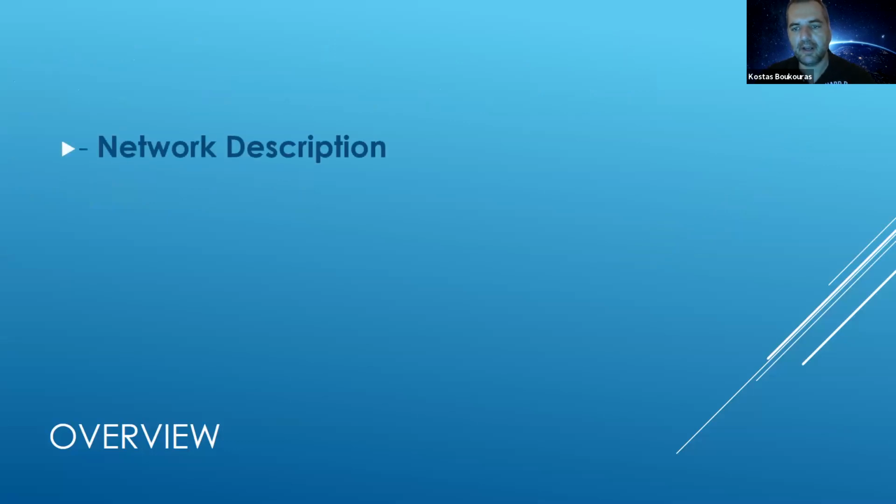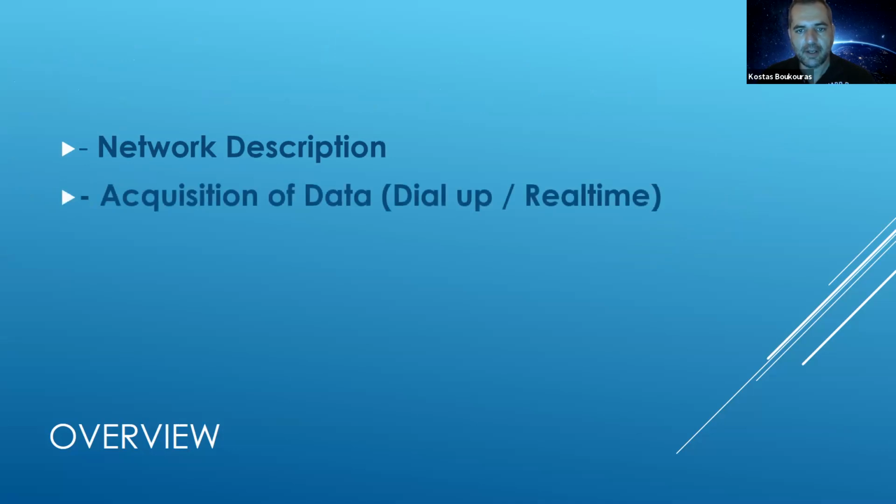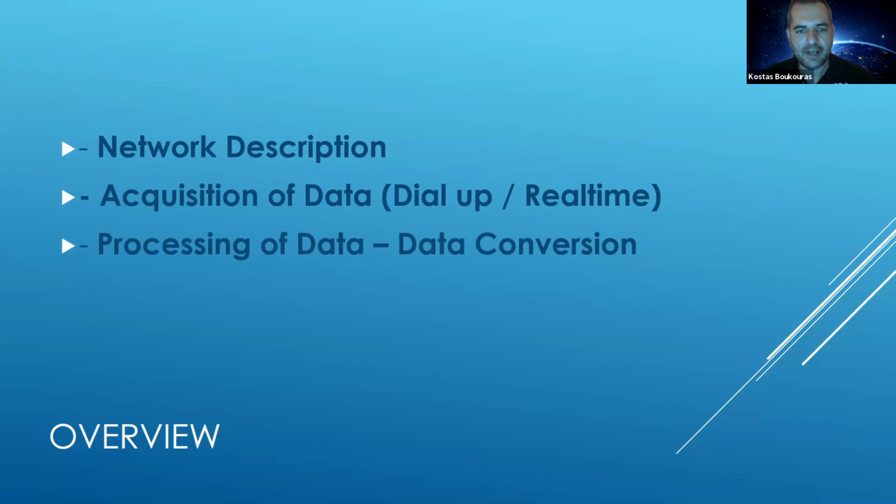First we'll begin with a brief introduction to our network, and we'll see how our stations are set up. We have real-time data stations and a few dial-up stations. And we'll see how we process our data and how we convert our data to the two basic seismological data formats. And finally, we'll see the output of the data, how these data are carried to our screens, how we process them using seismological software, and how we send the automatic SMS messages, and much more.